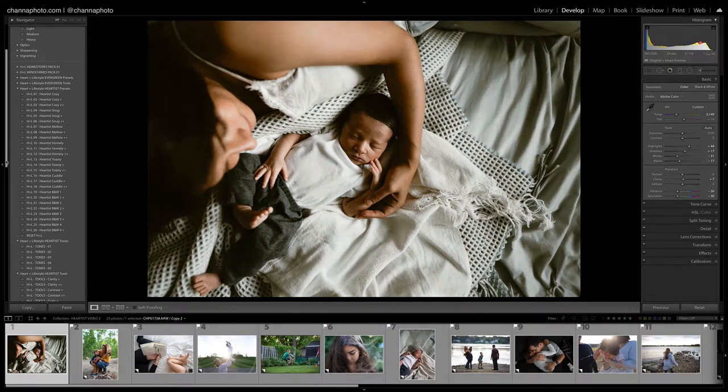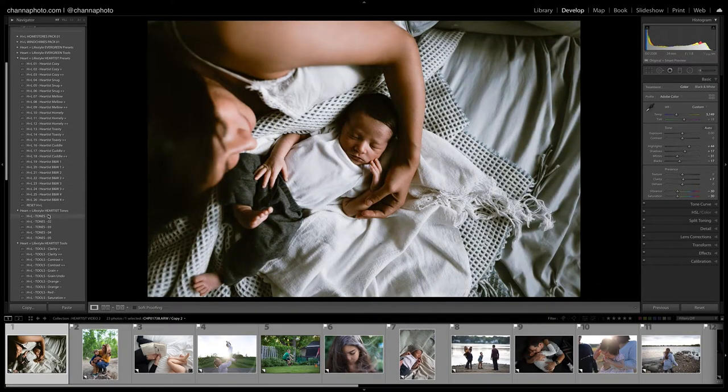Now I'm going to show you the tones so you can see what they do to the image. Tone one cleans things off — it resets and cools everything back down. Tone two will keep your highlight areas really clean but it's going to add warmth to the shadows. Tone three brings reds into the image. Tone four will cool everything down, bringing cool tones into both the highlights and shadow areas. Tone five cools down the highlights and warms up the shadows. These are different looks you can get by combining the presets with the different tones. I think I'll leave this one as-is — let's look at the before and after. It's very brownish and moody, which is exactly what I was going for.